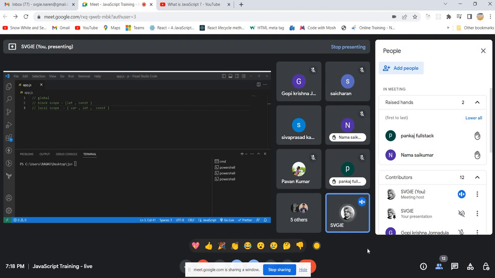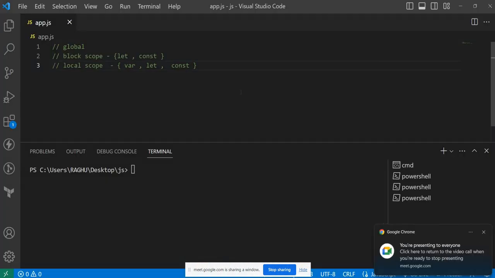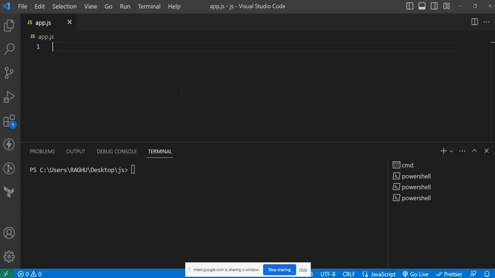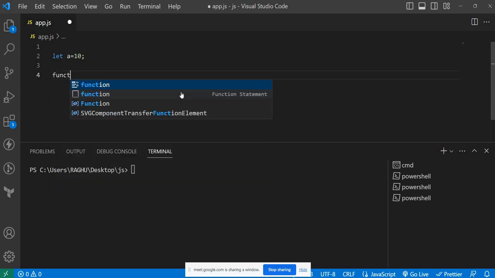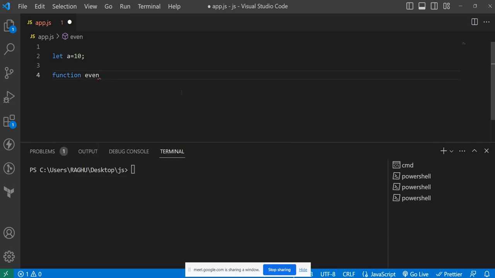Now what is your responsibility? You should write a function. I will tell you one simple thing, and we can conclude. Previously I told you that if I give a number, let a is equal to 10, you should write logic to check whether the number is even or not. So now write a function evenOrOdd and just pass that value to that function.